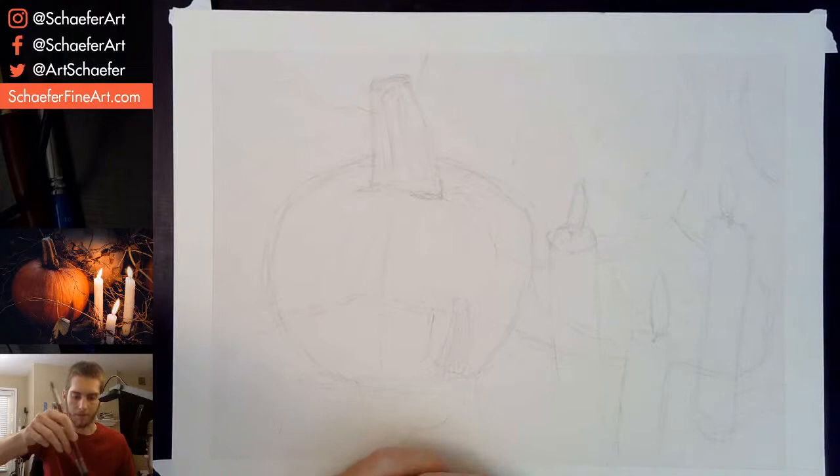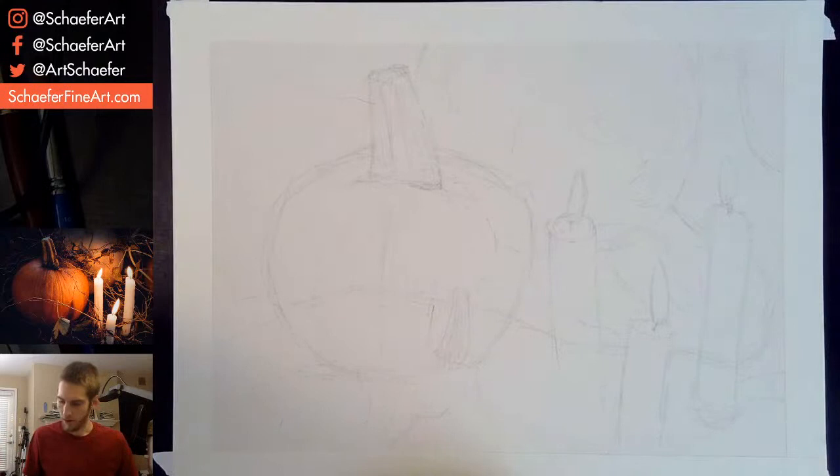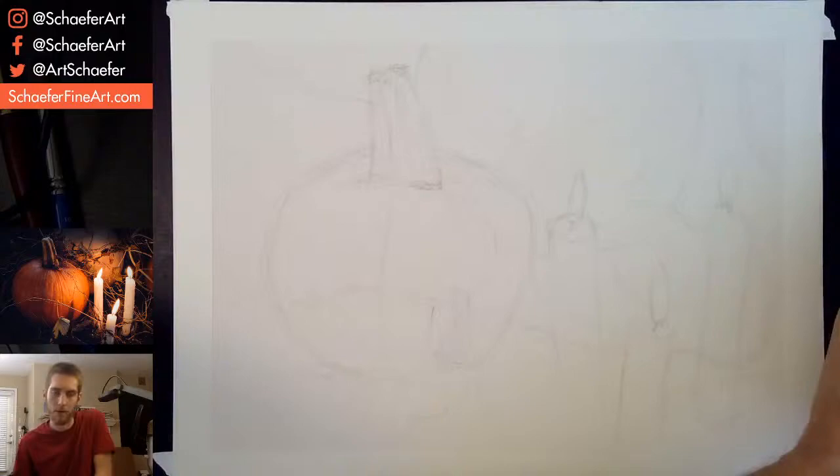Oh, I hope I can make this a good painting. I don't know. I'm not really nervous, but I'm just hoping this can be good. So I think I'm gonna start out with a yellow ochre wash to keep everything warm.